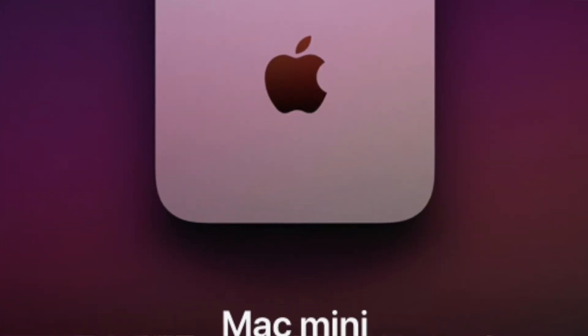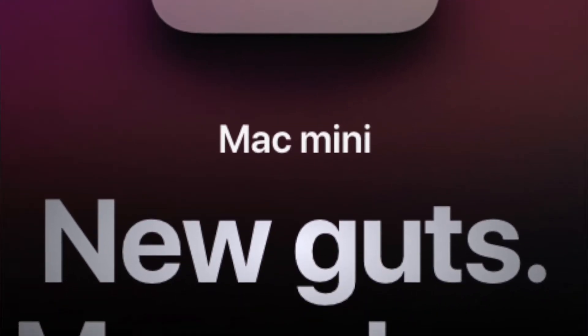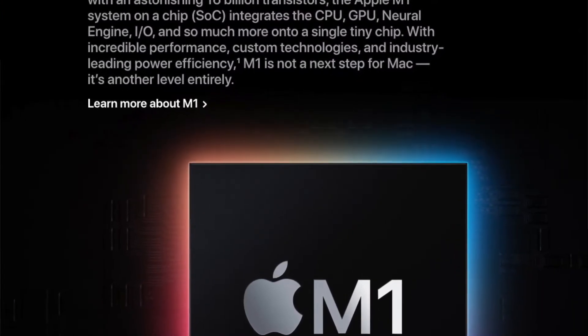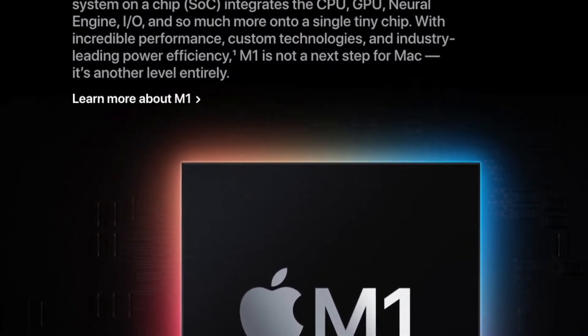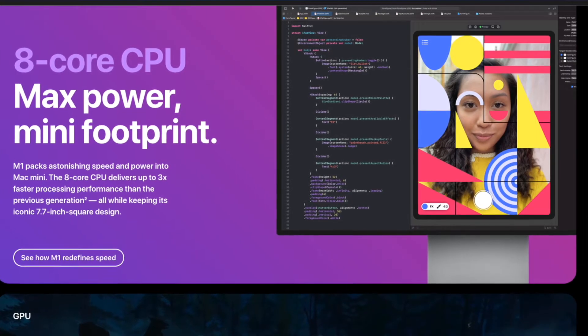I came across some YouTube videos on the M1 Mac Mini, so I dug in and watched some of the videos and did some research, and this thing had some phenomenal performance. They took the chip and basically put everything on one chip, and when you do that — speaking from being an electronics guy — you put everything a lot closer together and it makes it inherently faster, and then plus all the other secret sauce.